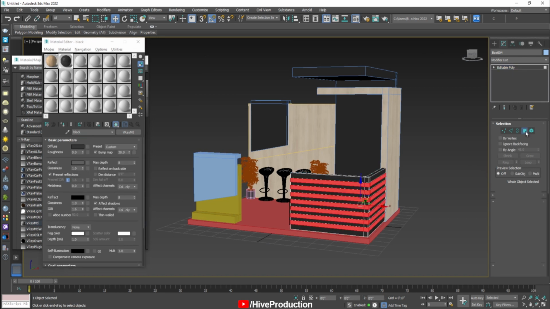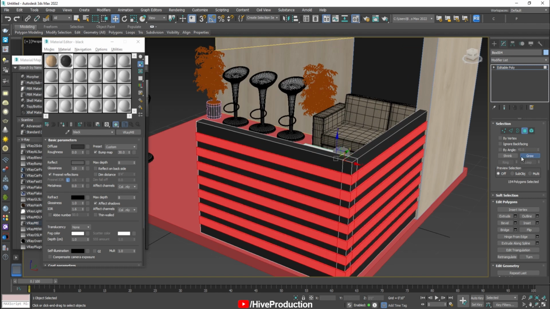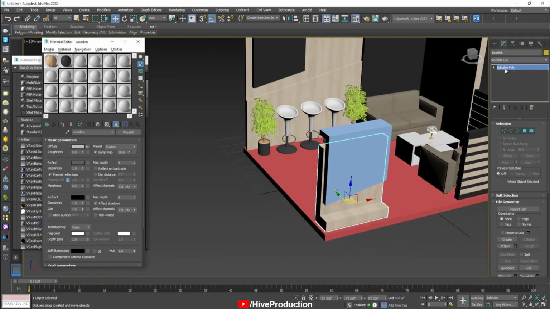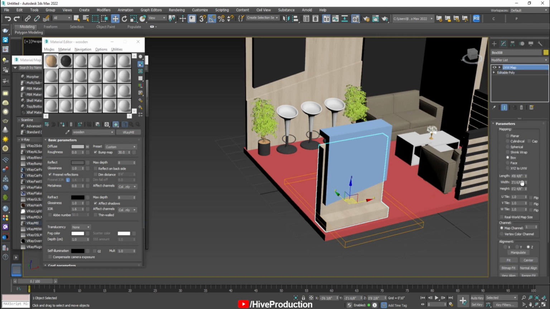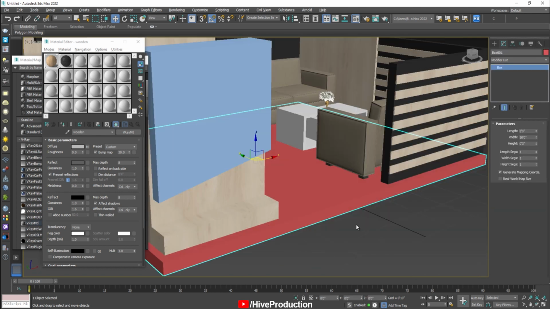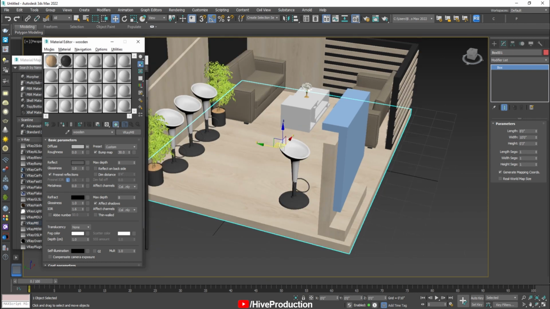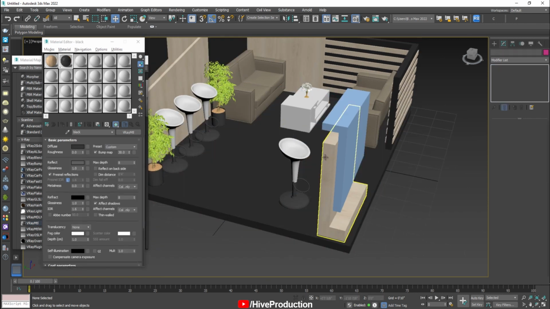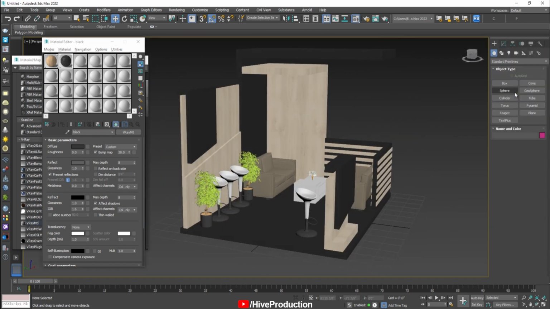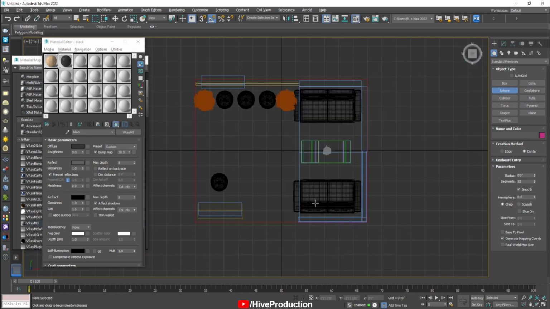I have selected this point. Okay, so I'm going to apply wooden texture on the inside of this polygonal texture. So now there will be two kinds of texture here, black and the wooden. Likewise, I will make this wooden, and from the top side I will make them into the black color. Okay, so the floor has to be black, this top has to be black. So now we can find out some basic phase of this stall.